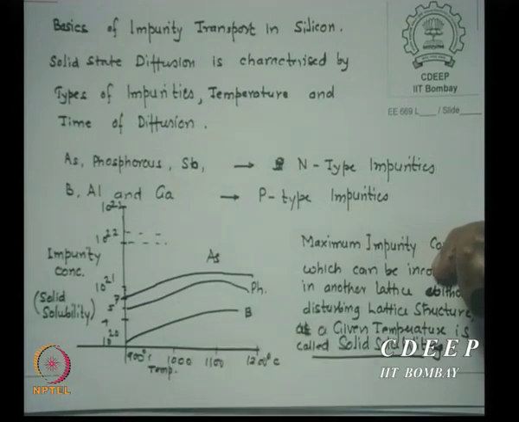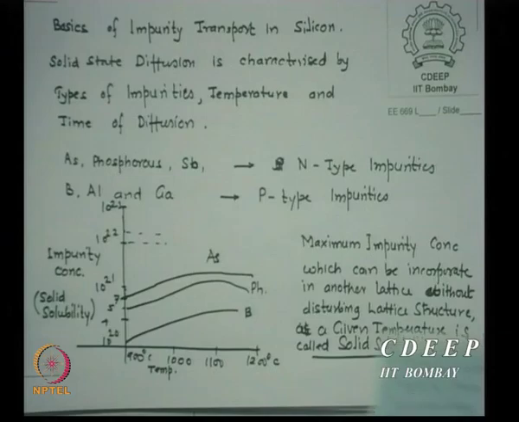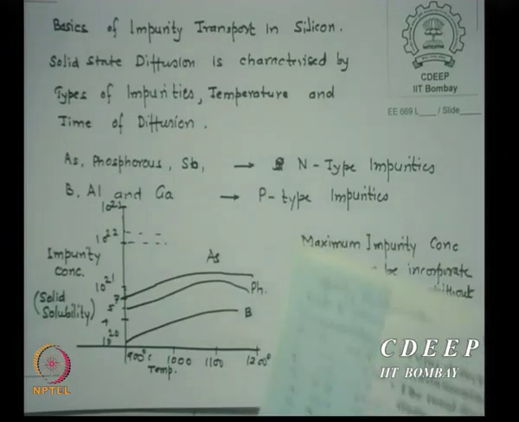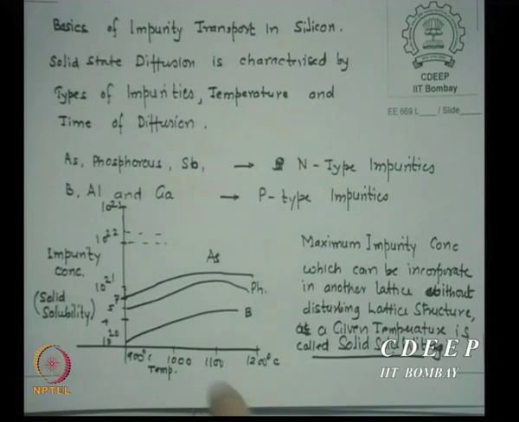So what is the problem? Why is the solid solubility of arsenic highest compared to boron? Here are some numbers, on a sheet which I forgot last time, so I took it from Plummer yesterday and handwrote it on something. These graphs are also available in Plummer, so there is nothing great about it. If you see their book, I haven't checked yesterday, but there will also be two such graphs.